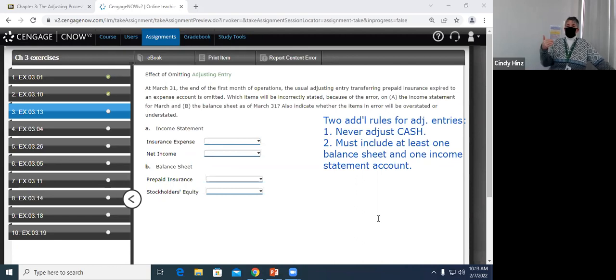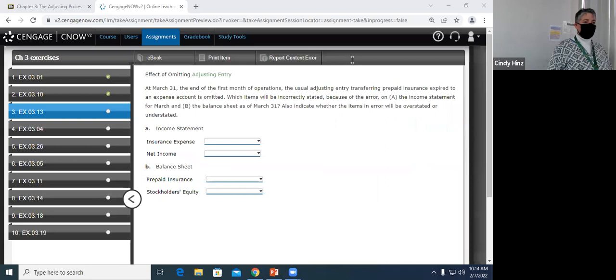Once the revenue has been earned, we need to move it out of unearned and into the regular revenue account. You will see that for all of the adjustments that we do, there's a clear relationship between the two accounts, one on the balance sheet and one on the income statement, that they're a logical pair. They make sense. They go together.